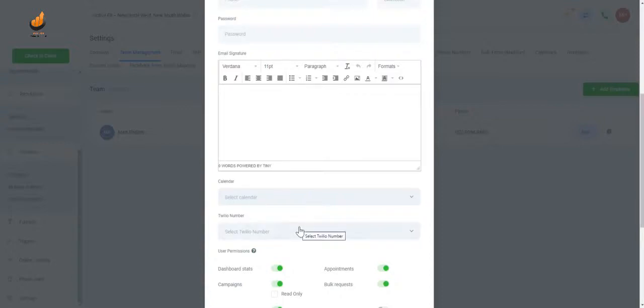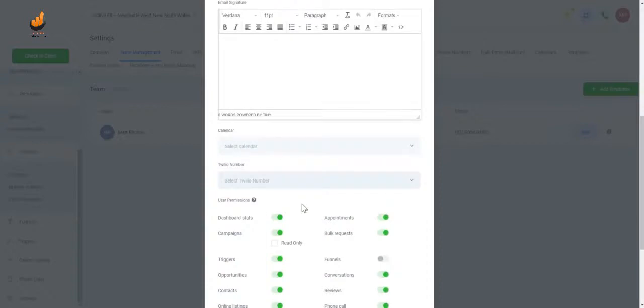Same, if you have multiple phone numbers, you can actually allocate a particular number to that user. So if you are using calls in a campaign, and you're using the campaign ability to allocate contacts to a user, the relevant phone number for this user will come from here, right? Again, this is an advanced feature. You may not need to use it, but it is an option. If you have multiple numbers, you can allocate them to certain users.